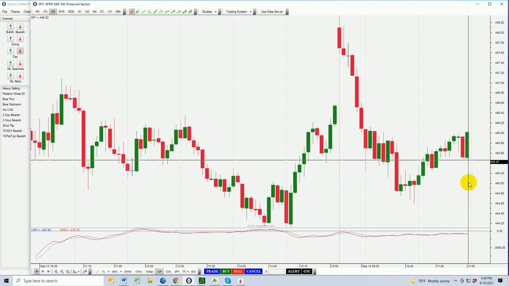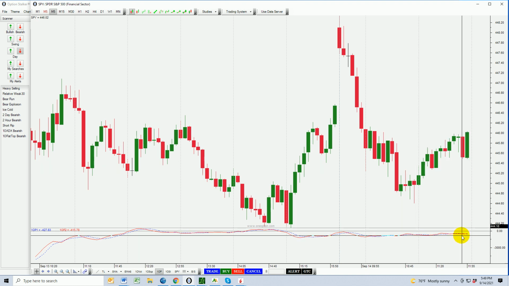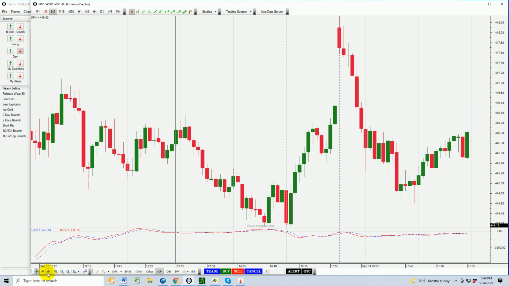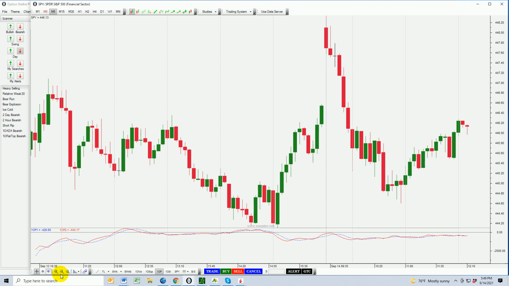Okay, that's pretty nice. But look at 1OP, it's still in negative territory. It has not been able to move higher. Let's continue to go. Okay, well, this is looking pretty good. Bullish engulfing candle. Now you got another candle up in here. We're back almost to the prior day's close, which is right here. So, yeah, things are shaping up pretty good. These are two nice candles finally, but we still got all these little bodied candles. We still got this long red candle in here. So, still best to wait.